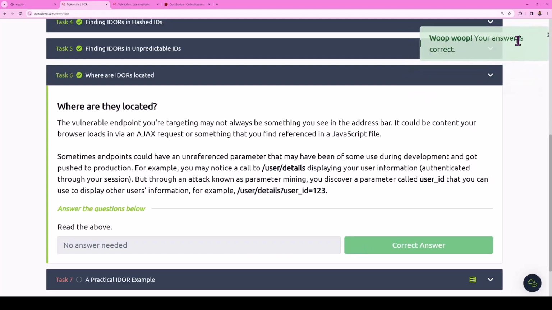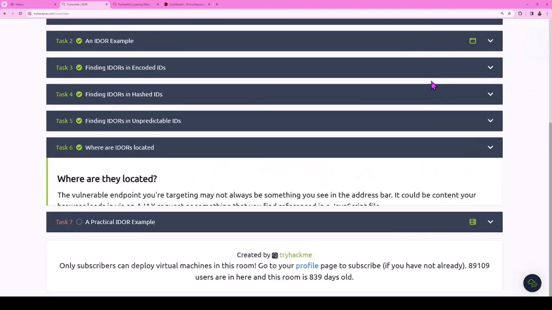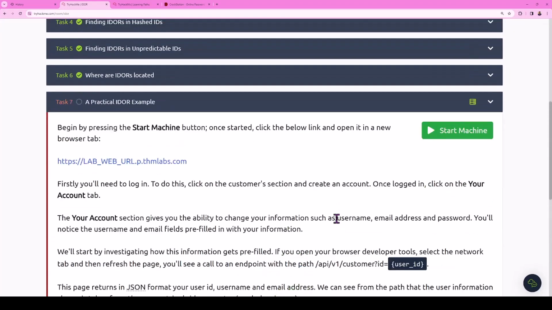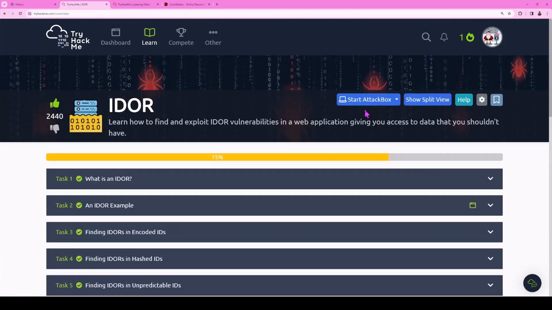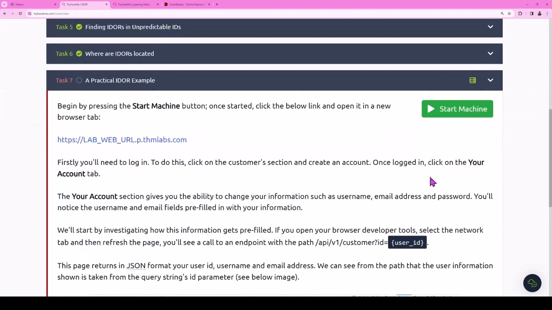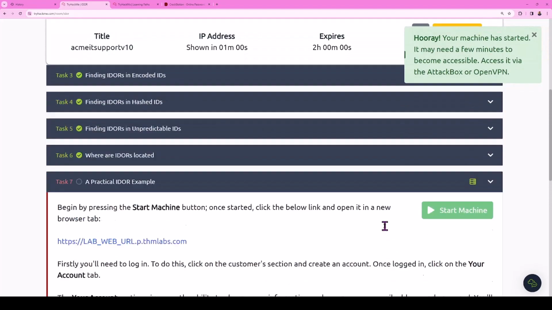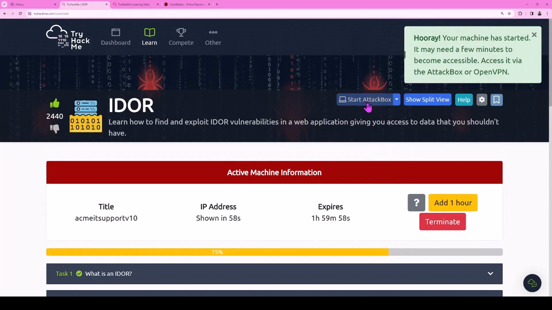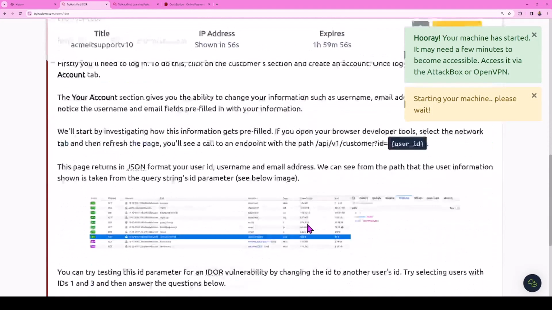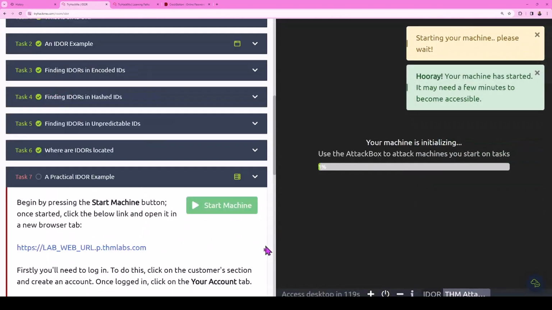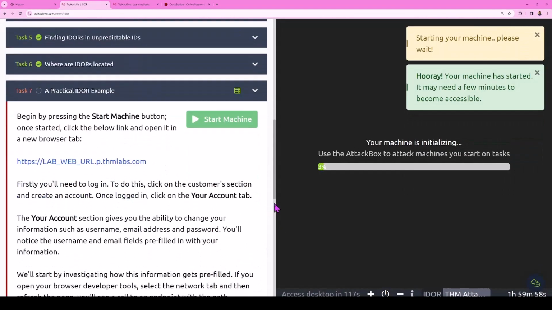And that makes a lot of sense with regards to exactly what we're going with here. Press the start machine button. So we're starting the machine. Were we supposed to start the attack box? I always forget.